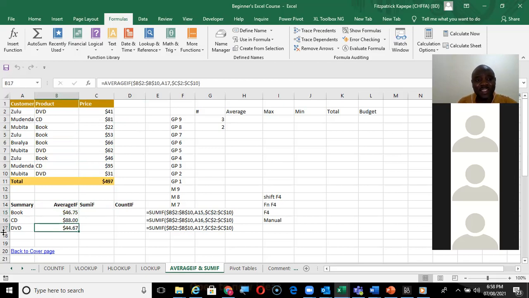So from here, you're able to see that among these products, the one that is profitable is the CDs, followed by the books, then DVDs. So maybe you need to put in more effort on these others which are giving you a lower average sale.